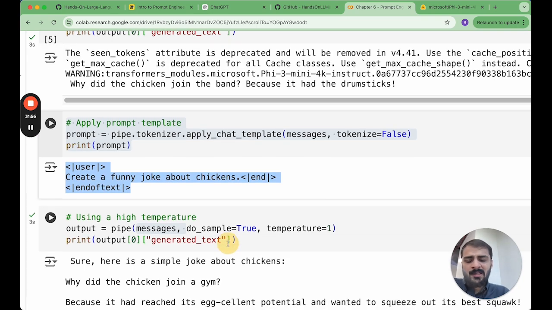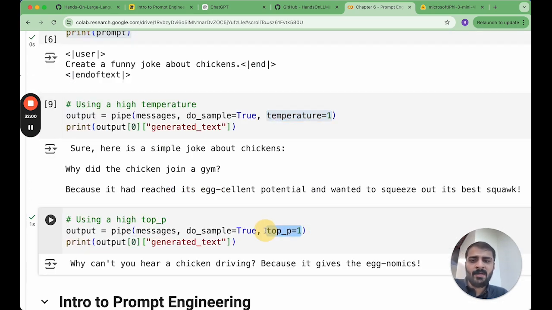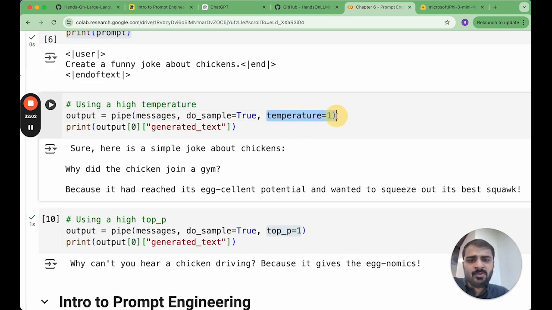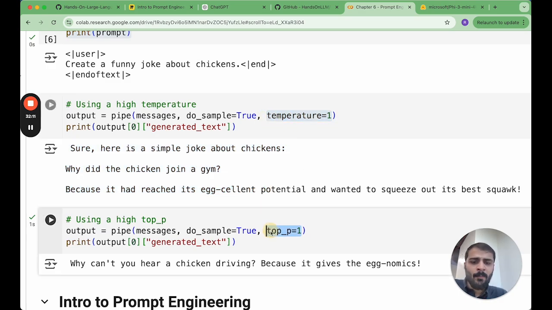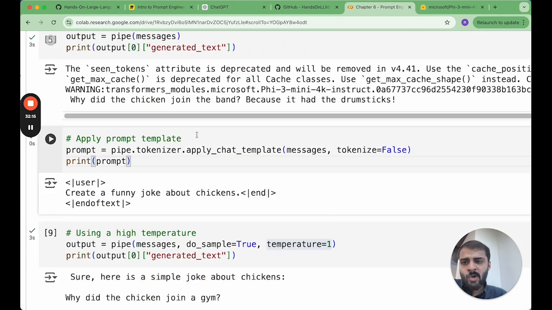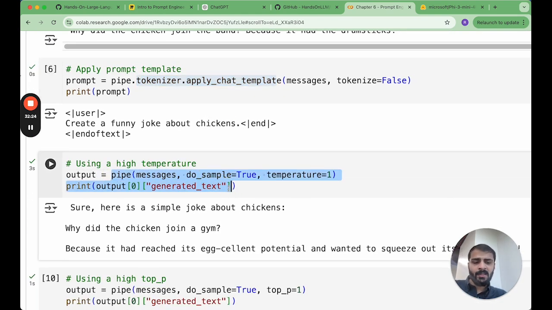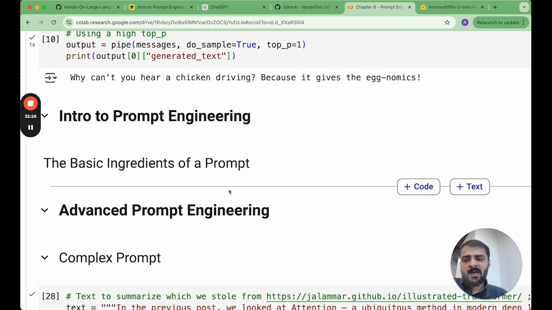We can do several things over here, like change the temperature parameter, or the top P parameter. Here you see if the temperature is 1, the output is a bit more variable, a bit more creative. I don't want to go into these details right now regarding the temperature and the top P or top K sampling. I just wanted to show you how to load the model, how to apply the chat template, and how to print the output, because this will be needed as we use the 7-step procedure now.